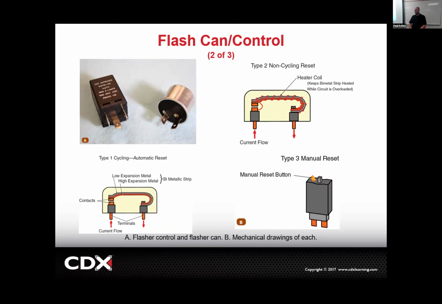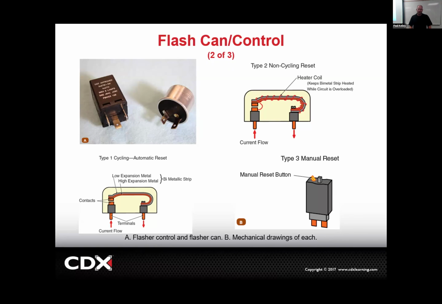So if you had a bulb that blew, that would actually change the amount of current going through the flasher, and it would flash fast. So you ever notice that? You jump in a car, you put your right turn signal on, you put your left turn signal on, and it's hyper flashing, it flashes fast. Right off the bat, that should tell you, oh, I got a bulb out. I don't know if it's the front, I don't know if it's the rear. It could even be the one that's in the mirror sometimes. But if it flashes fast, that's when you get out and look and see, oh, yep, the rear turn signal doesn't work, right?